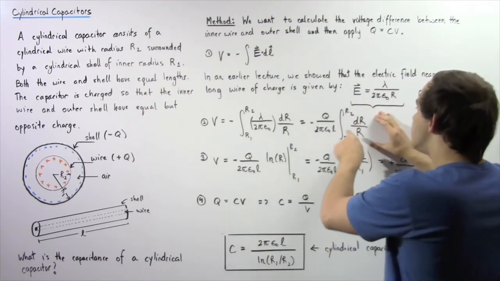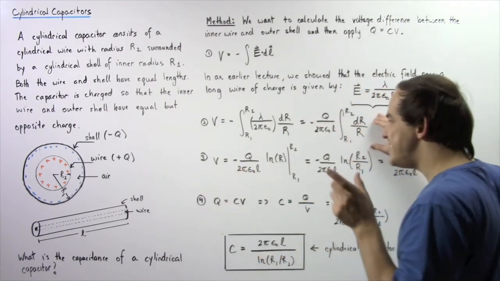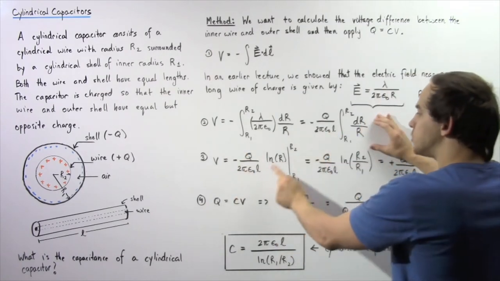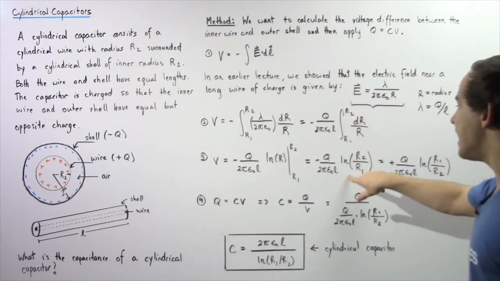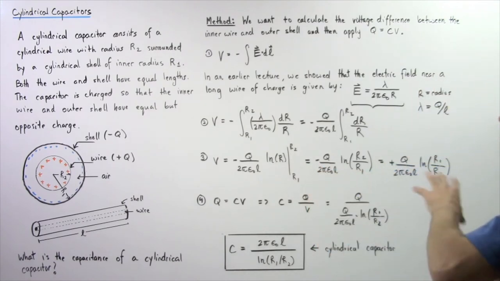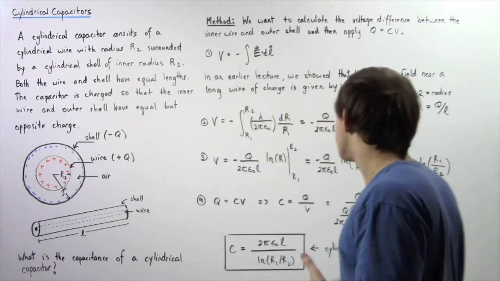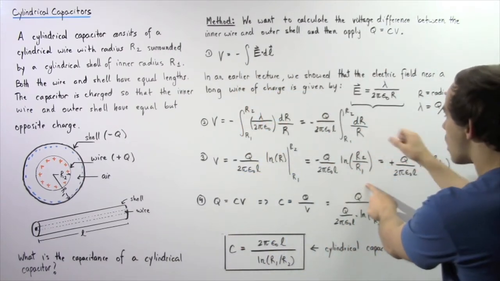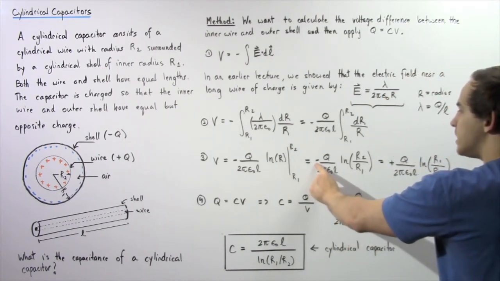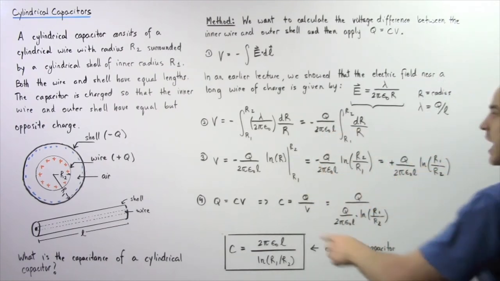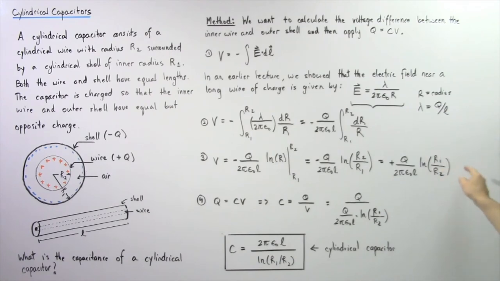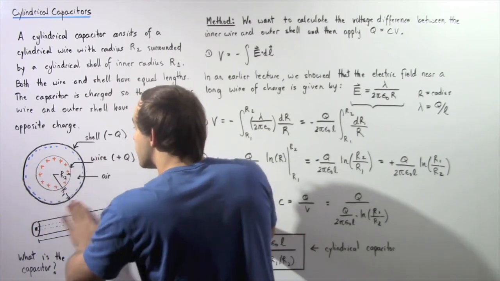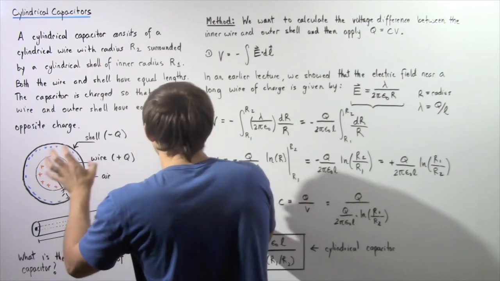Integrating dr over R gives us a natural log, so our voltage difference equals negative Q divided by 2 pi epsilon naught times L, multiplied by the natural log of R evaluated from R1 to R2. Evaluating the integral gives a result with a negative sign in front. To make it positive, we switch so the top is R1 and the bottom is R2; by the laws of logs this introduces another negative, and negative times negative gives positive. So the voltage difference equals positive Q divided by 2 pi epsilon naught times L, multiplied by the natural log of R1 divided by R2, where R1 is the inner radius of the outer shell and R2 is the radius of the inner wire.